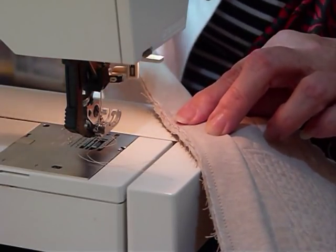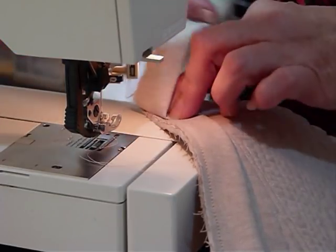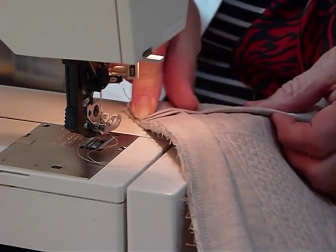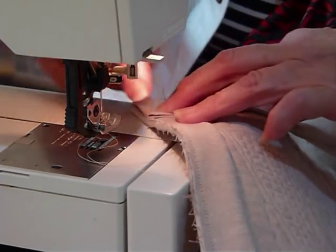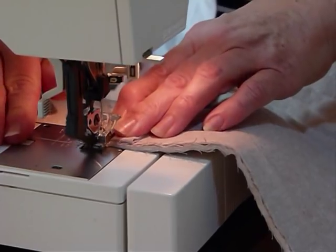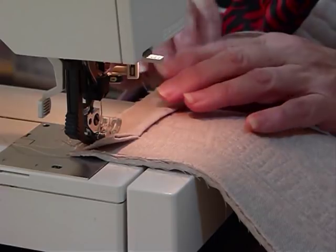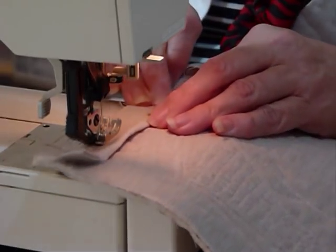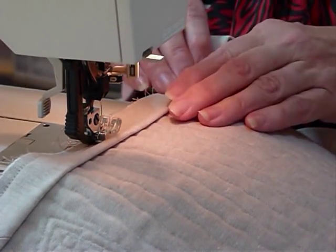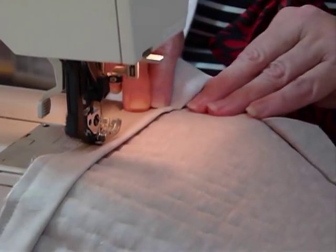Coming up to the next corner, stopping a quarter of an inch before the end. I know a lot of people press their bindings over in half before they sew them on — I have never done that, being self-taught. I've also found that because I'm going to be rolling it over, a hard press fold isn't always helpful, so I like to hold it over as I go. Back in, we've done a diagonal fold and folded over again. Here we're finding the join in the binding that we're going to go over, and because it's on the diagonal it's not going to cause any bumps or problems.